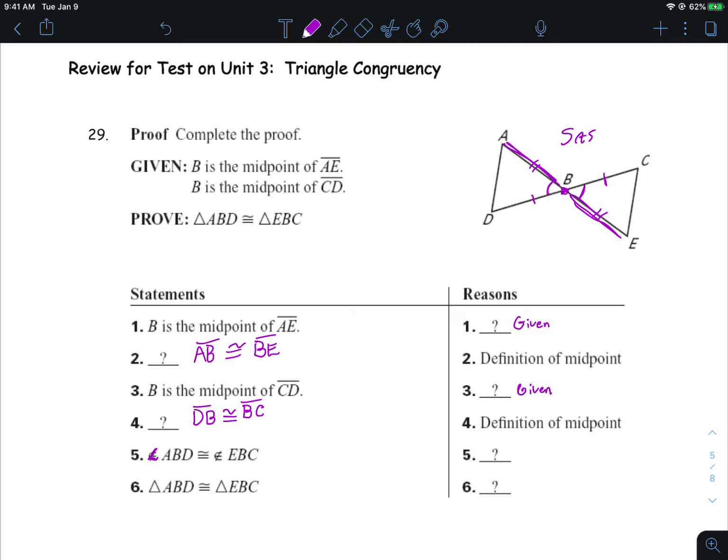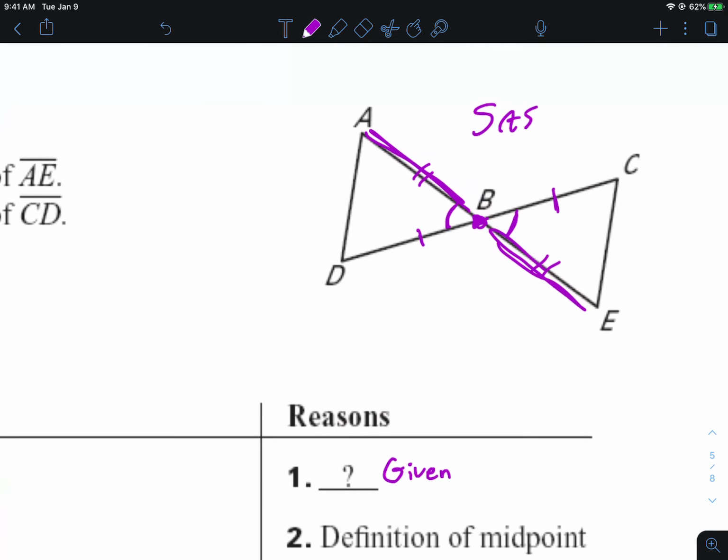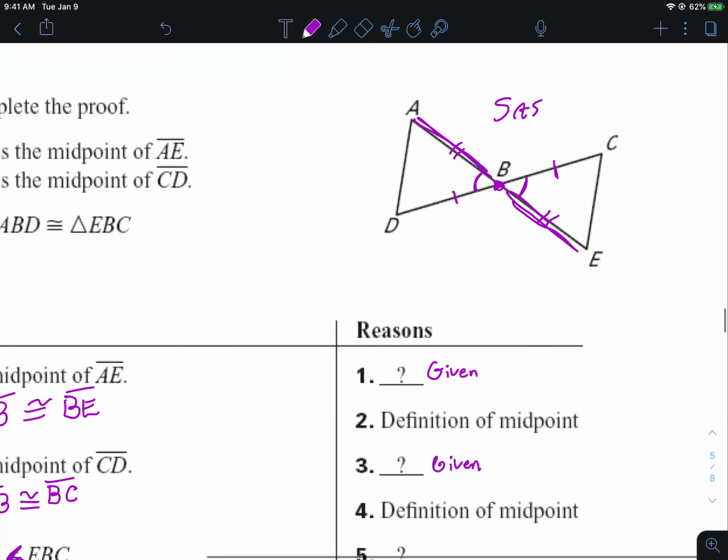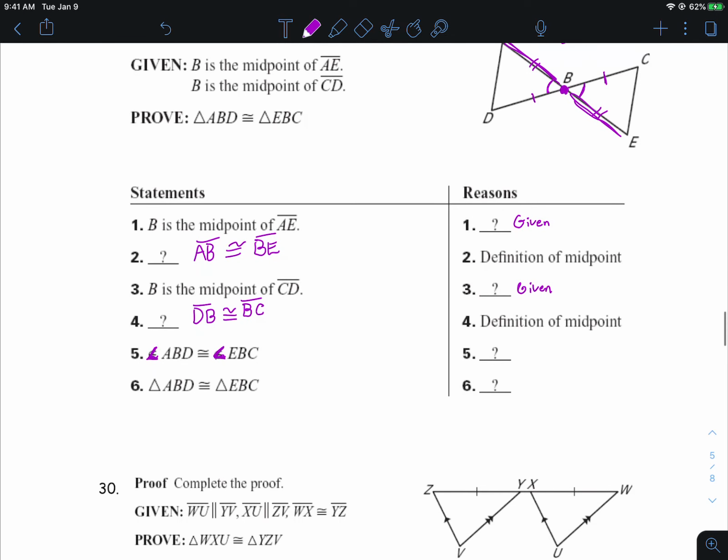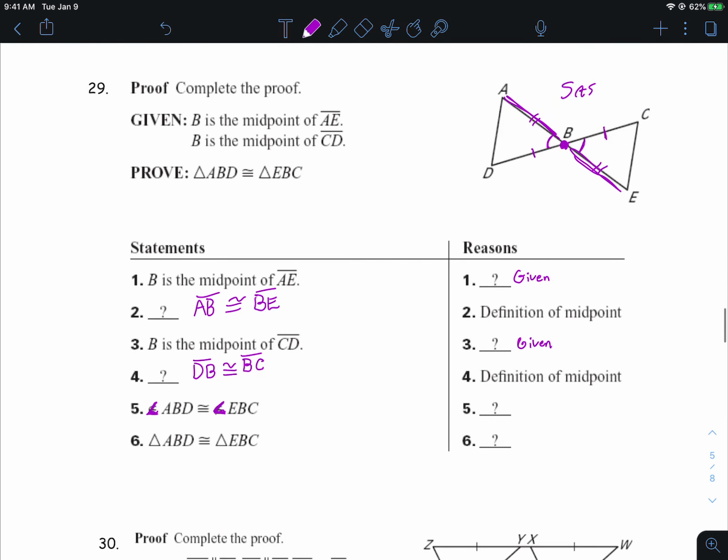Now next, it should have been angle here. Sometimes the Mac and Microsoft Word don't like to get along, so that should be an angle symbol right there. So angle ABD is congruent to angle EBC right there. Those are the two vertical angles. The reason they don't put angle B is congruent to angle B is because there's multiple angles. You know, they got the top ones and the ones to the sides. There's multiple angles near B, so we need to make sure we're specific about which one we're talking about. So we use 3 letters. We say angle A to B to D. That angle right there is congruent to from E to B to C right there, that angle. So that one right there, that is the vertical angle theorem.